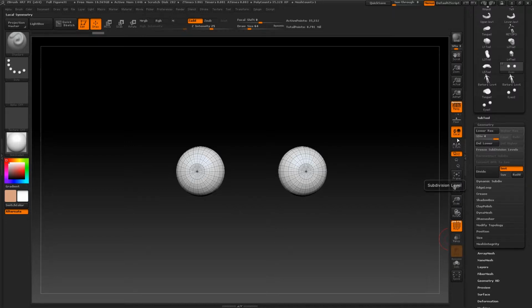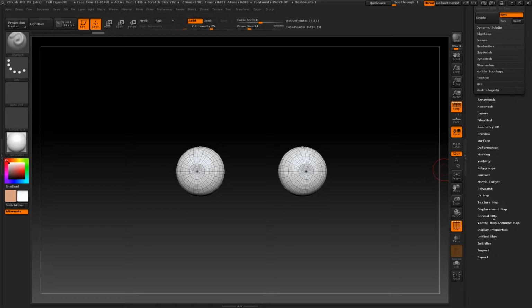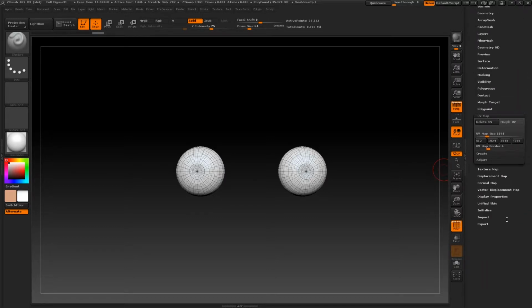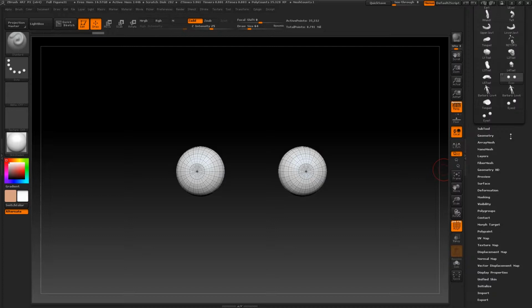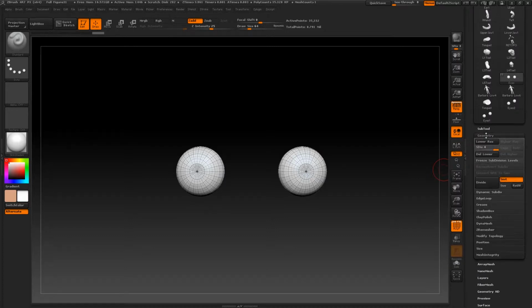Now, before you go ahead and sculpt and paint any of your detail, I do recommend going down to UV map and checking that you actually do have UVs on your model. If for whatever reason you don't, then obviously you need to go back to 3ds Max and check that your unwrap is there and you have collapsed it correctly before exporting.